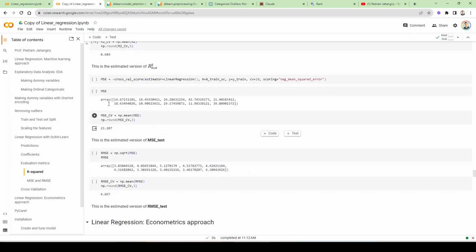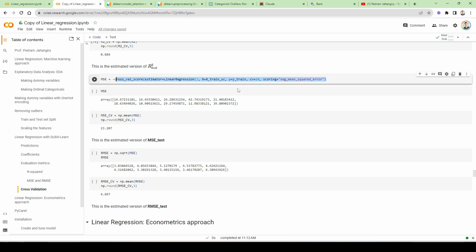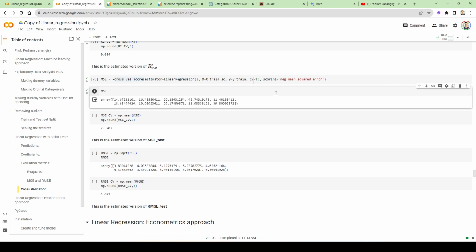The reason I'm using this negative sign here is because, remember guys, if I do cross-val score, same estimator, X, Y, and then scoring is negative mean squared error, the output of this is going to be a bunch of, here actually we're using tenfold, so 10 negative numbers. So I'm going to multiply it by a minus, so I get a positive number. So I have mean squared error. These are 10 numbers because we have tenfolds.